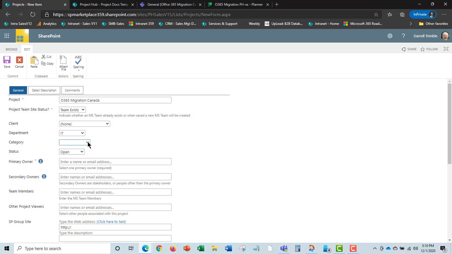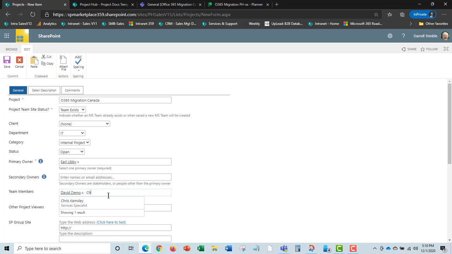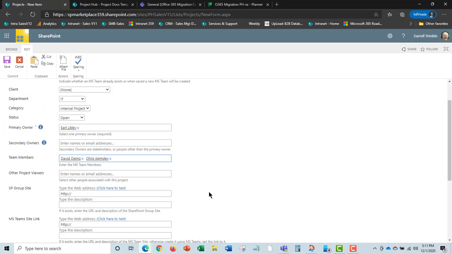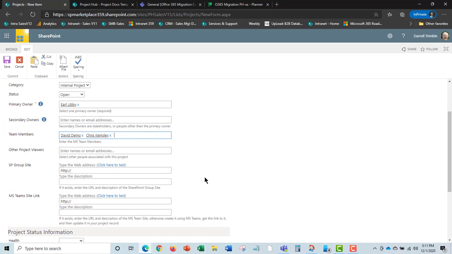It's part of IT, and the category is an internal project. The status is the project is open. The primary project manager is Earl Libby here, and we have team members, which are David Demo is on this team, and also Chris Kemsley. Okay, and we can also have other project viewers we're not going to put in the site.